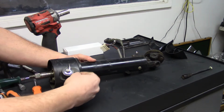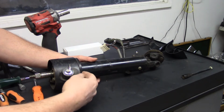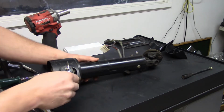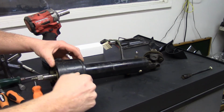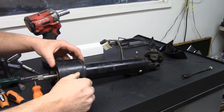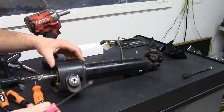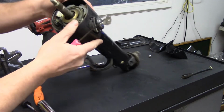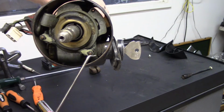So what I do is there's always this rubber cover. Well, not always, I mean, it should be one. You can pull it out, and it's just got little fingers that hold it in. Then you put your key in and turn it to the run position, and you'll know the run position because the next position springs back. That's the start position. You'll want to get a hook, and you don't have to have the hub off to do this, but I'm going to try to, so you can get a good shot of it right there.